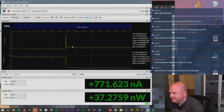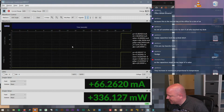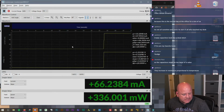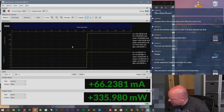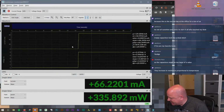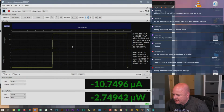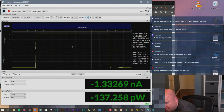Well, let's see, actually. You don't know until you measure. So turn that on. Yeah, it's only drawing like 50 milliamps. And I can't do anything with it because it's connected to there. If we take it apart, I don't have that screwdriver. That's right, because that's not a Phillips. Okay, scratch that one. Let's take a look at, oh, this will be fun.